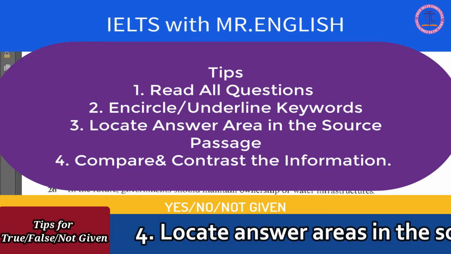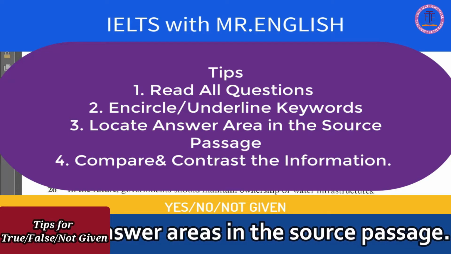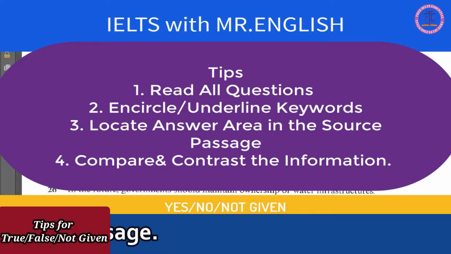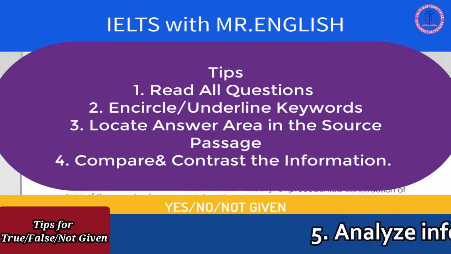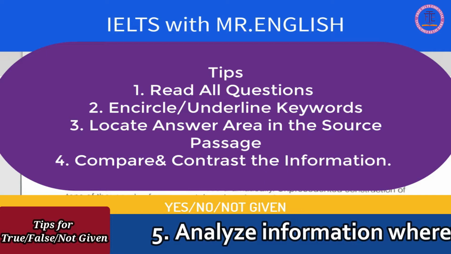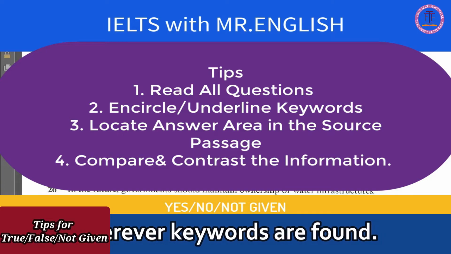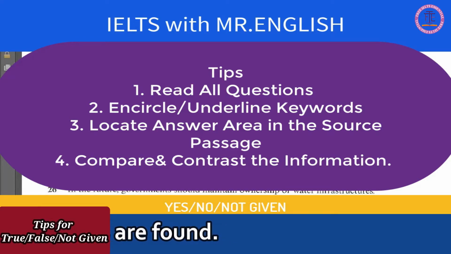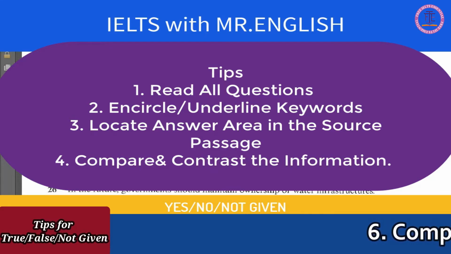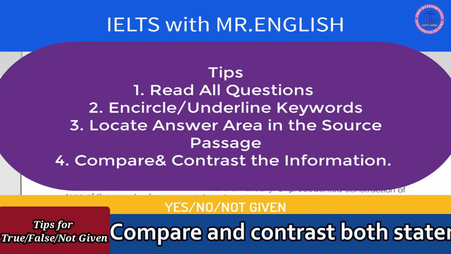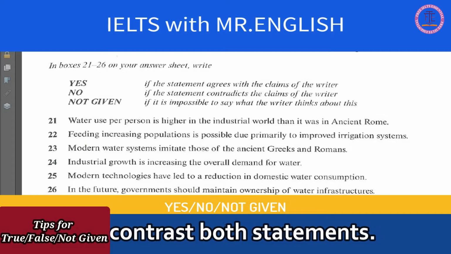So what if we get the keywords out of these 1 2 3 4 5 6 questions, and then we start scanning passage A. If the information related to any of the questions is available, then we will stop and we will try to compare and contrast the question statement and the statement given in the passage. Okay, so let's begin.